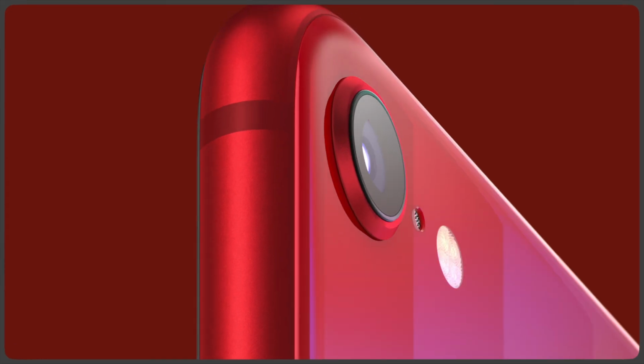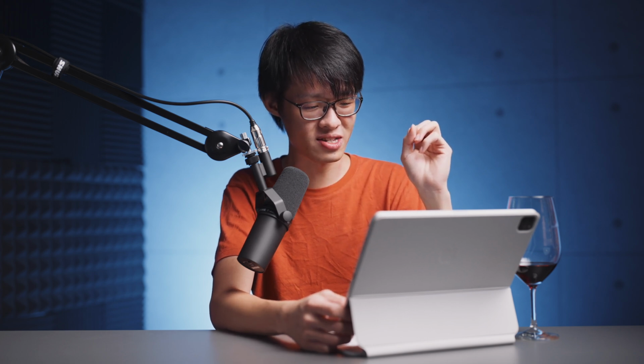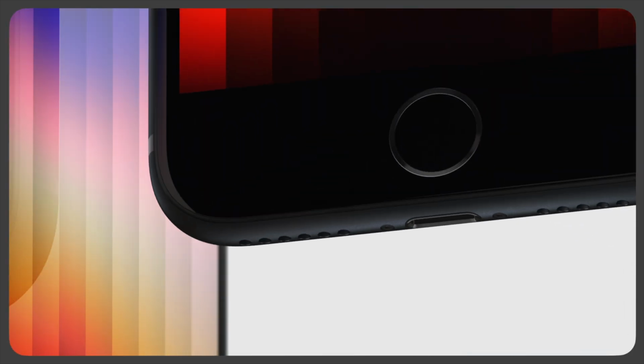We first saw Deep Fusion in the iPhone, was it 11s or 12? 11s. In the iPhone 11s. It now has Smart HDR 4 and it has photographic styles, which we first saw on the iPhone 13 and 13 Pros. So aside from the iPhone 13 and 13 Pros, this would be the only other iPhone model that has photographic styles. So I was actually low-key hoping that the iPhone SEs would have a slight redesign, but I guess I'm glad they kept it looking like the old iPhone 8, so at least there's still one active iPhone in the lineup that retains the legacy home button design.